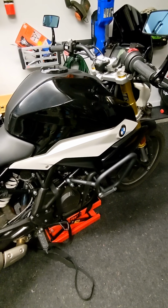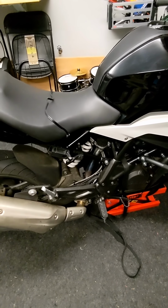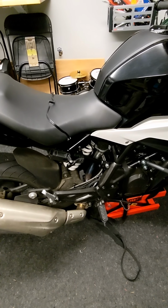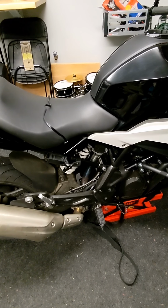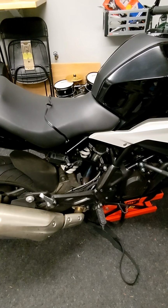I'm not going to call it weak because I think BMW's mostly straightened it out, but it's still a little bit spongy. These batteries are still under-spec'd in my mind. You can fix that by going out and buying a third-party battery with higher cranking amps right out of the gate. I just haven't done that because mine's under warranty, and I got a free battery replacement when I needed one. But you could fix it with a third party. I will once this thing's out of warranty and I'm not getting free batteries anymore.